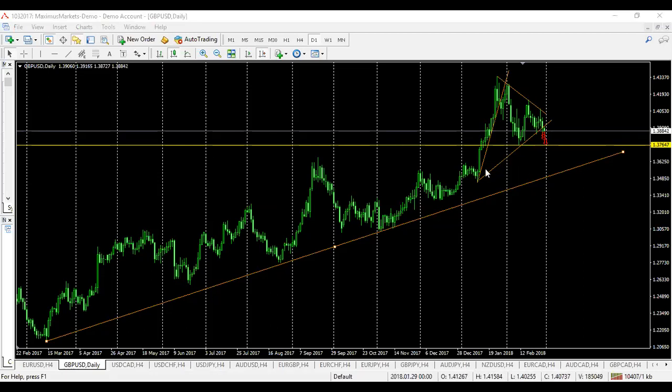Okay, I didn't say much. I was just analyzing this GU. That is a short trend line on daily. And once this short trend line is broken, as it has been broken, it's going to locate this support. And once this support is broken, it will locate this long-term trend line. You can see on daily, it's a very strong trend line. GU is going to locate this. So this is a very professional way of trading.